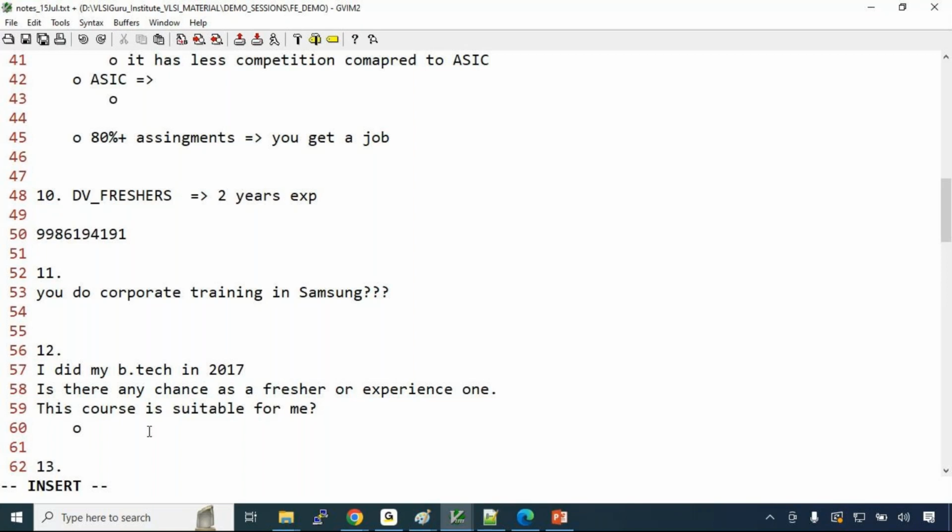Sometimes 2017 pass out is an advantage actually. Because of your gap, companies hire actually. What they do internally is they will show experience and they do pay a good salary because you get placed immediately into the client project. But then the baseline is your preparation should be very good.